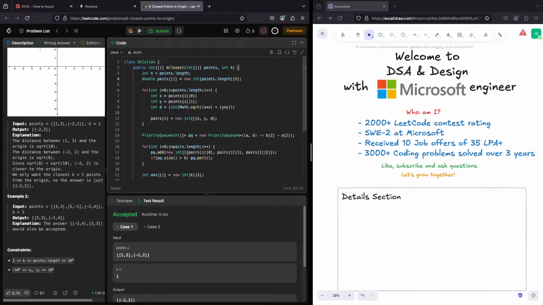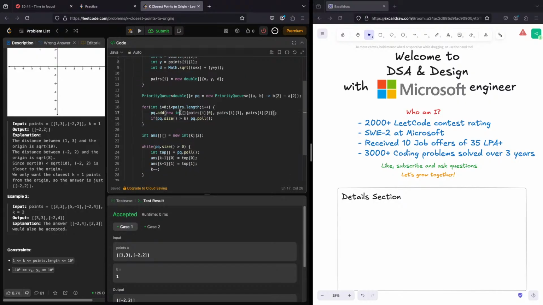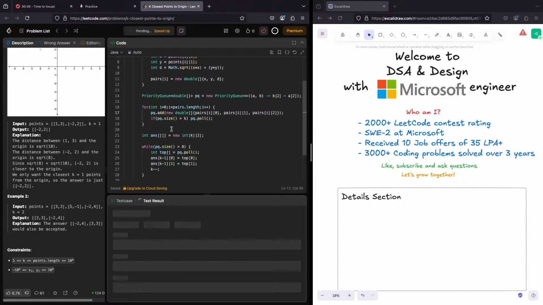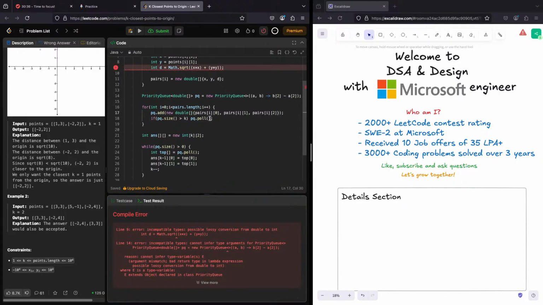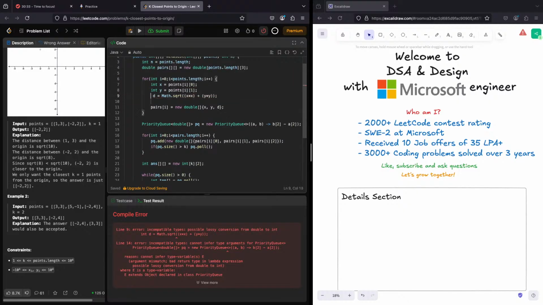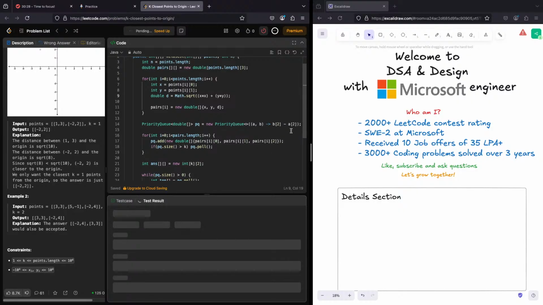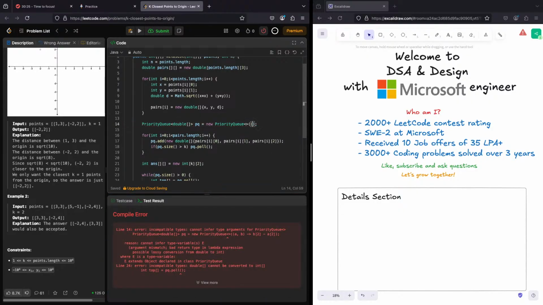So let's call it double. Keep double here. Double. I think this is not going to work for double now, but let's see. Need to use new Comparator here.